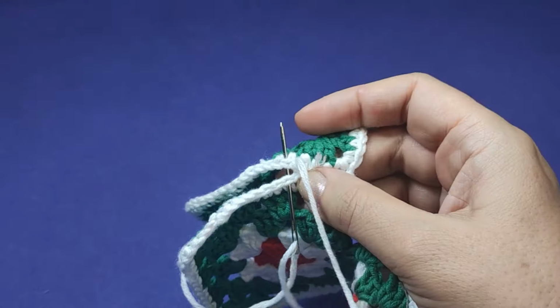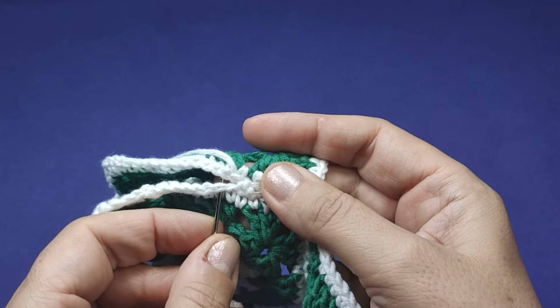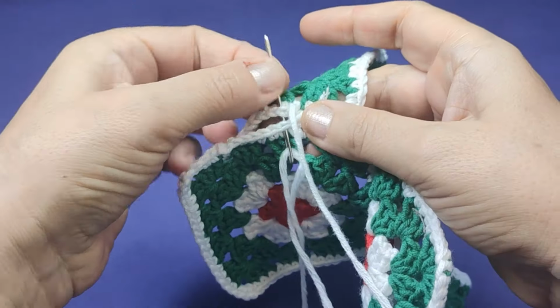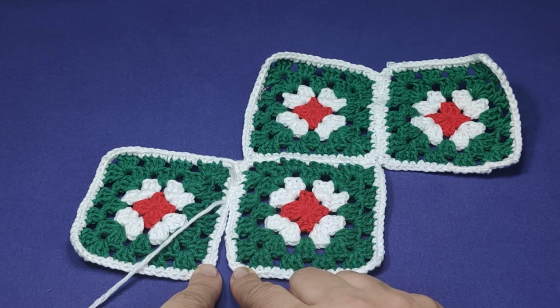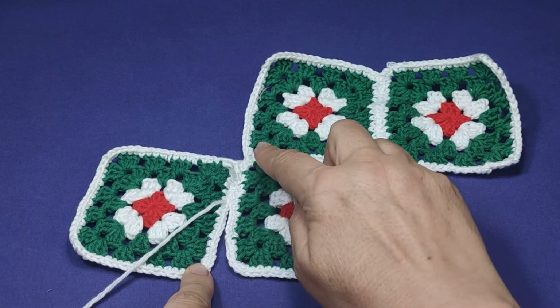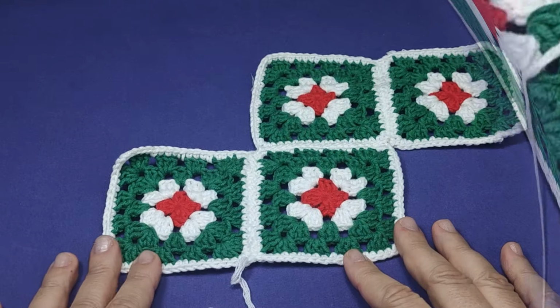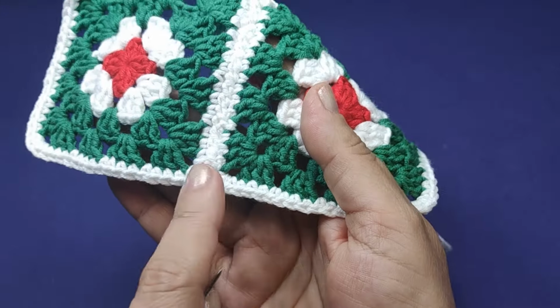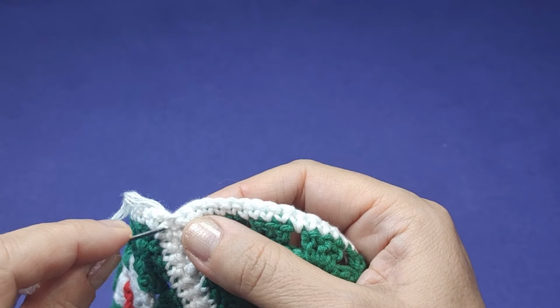Yes, dear friends, like this, stitch by stitch, we are going on. Okay, let's go on sewing up till these both corners. From up to down, we are going on sewing up. Yes, I sew up till down. Now I am in the second stitch of both corners. I am coming to the back.